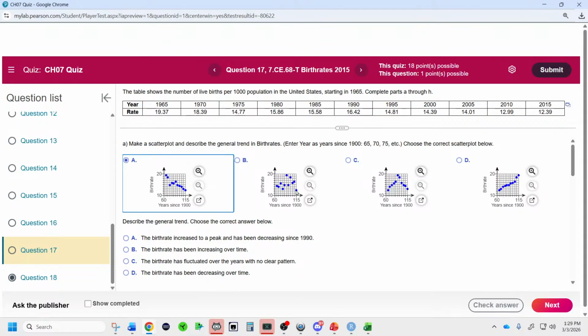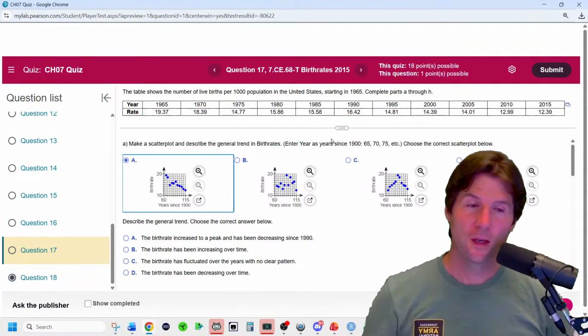So the only one is this. It doesn't go random. It doesn't go up then down. It doesn't go up. So it has to be graphic 1. Just when you look, as year goes up, birth rate goes down. And now, here's the problem for this one. This is where it gets a little tricky.